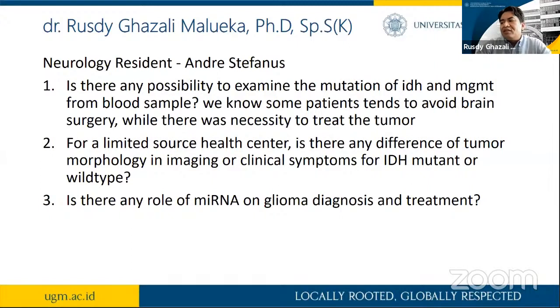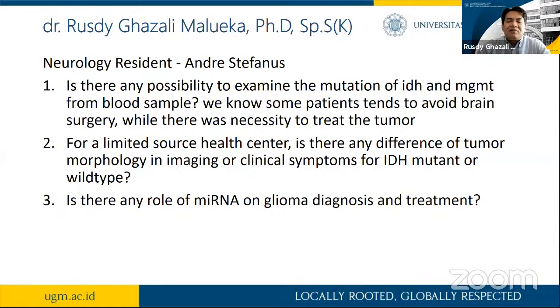And microRNA is also shown to be able to be used as a prognostic marker. So for example, MIR221, MIR222, and MIR21 are also known to have worse survival compared to patients without increased expression of these microRNAs. So yes, there are roles for that, but this is still an ongoing study. And until now, not a single microRNA has been part of standard treatment.